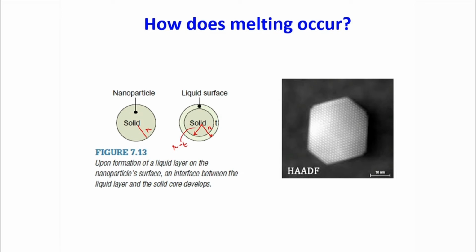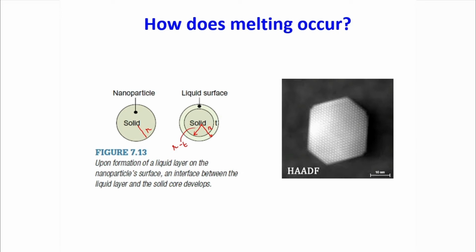You have to know the particular shape and calculate it. So, my idea is to show that the actual life is more complicated than whatever we do to understand things, but nonetheless to keep it simple and nice, let us assume the particle is spherical. Let us not assume the particle has facets, and then you have to calculate the area of the facets, and other complications come into the picture, such as which facets will melt first or not. Let us assume a spherical particle with radius of r.